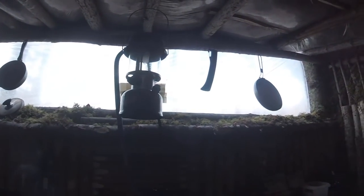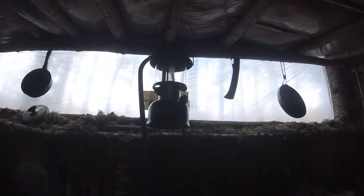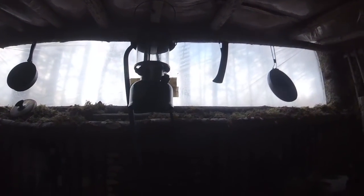Not to mention I got the Coleman here, which I'm excited to use. I love this. I've had it for a year now. I only get to use it on occasion, so I'm just totally excited. And so yeah, shelf there.